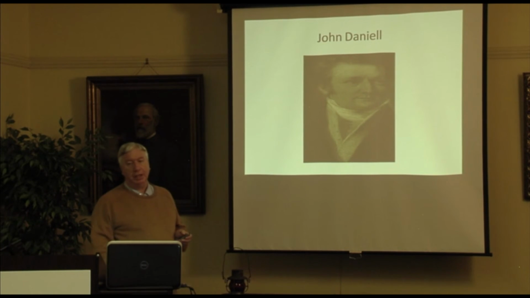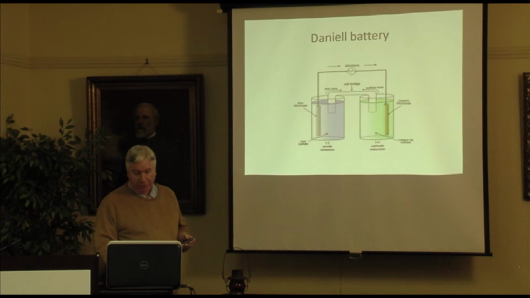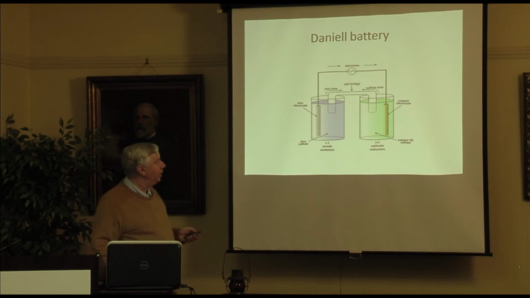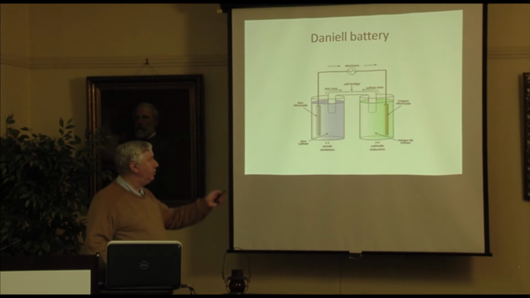John Daniell is a professor of chemistry at King's College in England. And John Daniell is going to do a really good job of putting this all together, this Daniell battery. He's going to use a couple of chemicals, and notice the chemicals are separated, so there'll be no poison gas anymore. He uses copper sulfate.